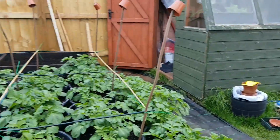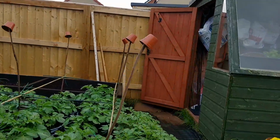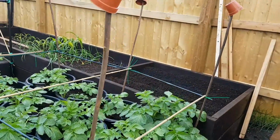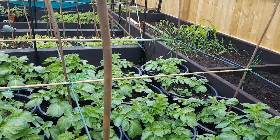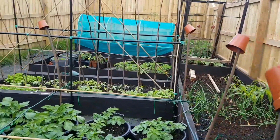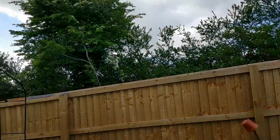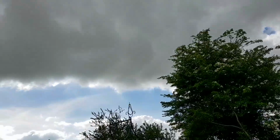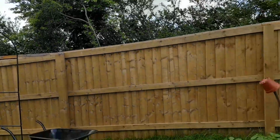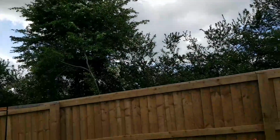Like for instance, when I was putting that frame up, I went head first into the potatoes. In fact, I think one of them's got my handprint in the tub somewhere. But there you go. But anyway, that's enough waffling on from me today. I'm praying for nice sunny weather, but judging by the clouds, I don't know if you can see that. I've got 2 hopes, Bob Hope and No Hope, I think today.